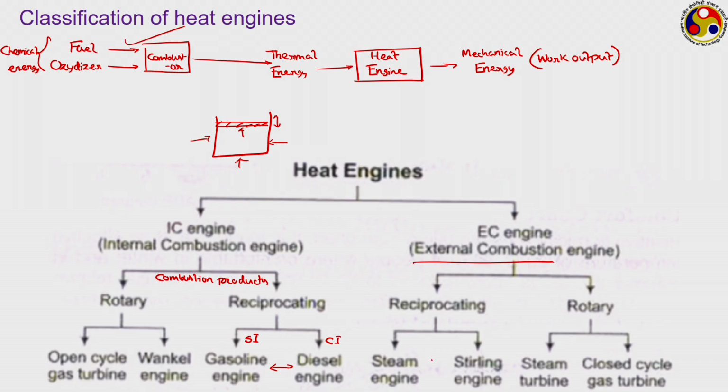Here also we can have both reciprocating and rotary type. Reciprocating examples can be steam engines, which are virtually obsolete nowadays, where we have the steam production and work output done in the same device, because the steam is supplied to a piston cylinder kind of arrangement which has a reciprocating motion. That is why it is a reciprocating kind of thing. Stirling engine, however, is a more recent concept which acts on the Stirling cycle, which we have discussed earlier. In case of Stirling engine, I have mentioned this external combustion part also. Whereas the example of rotary kind of external combustion engines, most common example is the steam turbine.